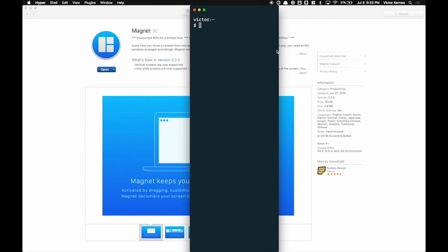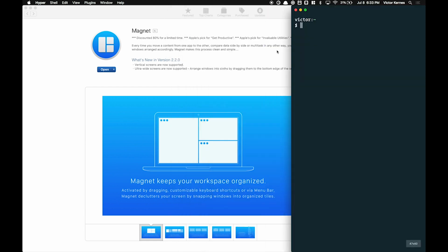Once you hit Control Option G, that aligns the window to the right-hand side of the monitor that you're viewing. I find this very helpful because I use this Hyper terminal alongside Visual Studio Code. This allows me to look at the code and also change directories in the terminal whenever I need to move up, move down, or navigate to a new project. I've been using this a lot lately, so this is my second most used shortcut.